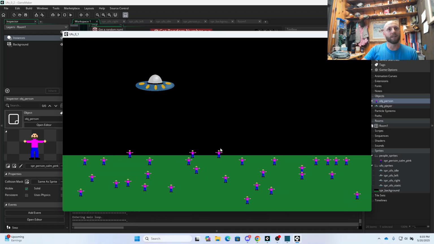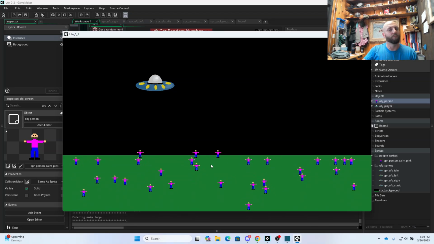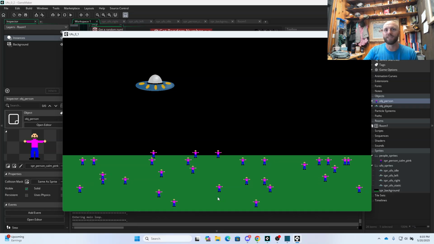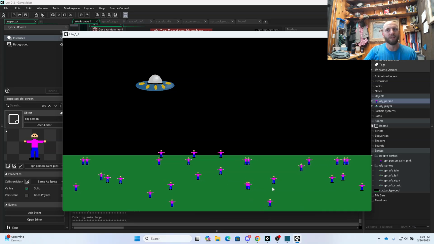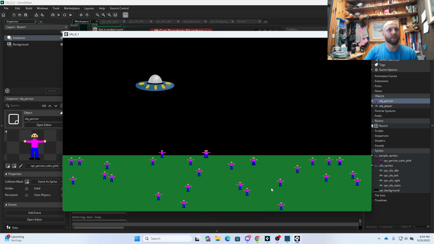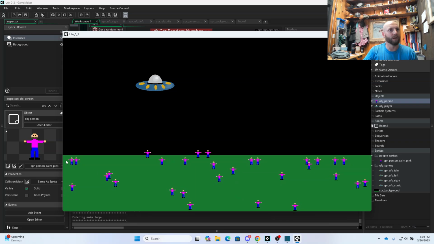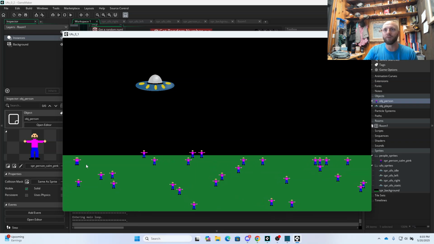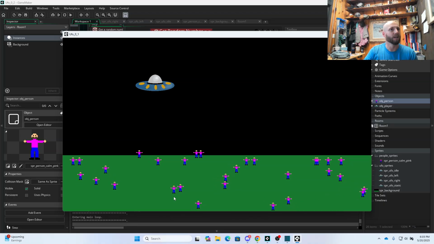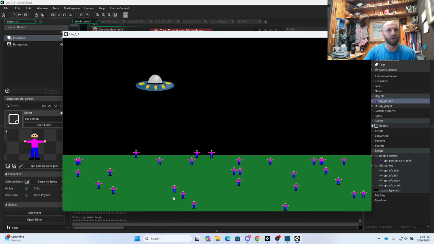Okay, it looks like these guys are probably kind of probabilistically stuck to the top. I haven't seen them go down in a bit. These guys are getting kind of close to the bottom. Basically here I'm just waiting for an issue to crop up, right? I'm just waiting to see if one of these people wanders off the screen. And so far... Oh, I can see that guy got stuck. He bounced off the edge. So did that guy. I feel like I'm pretty confident now that this is actually going to work.